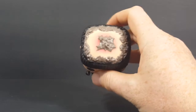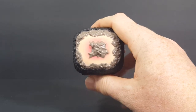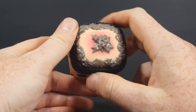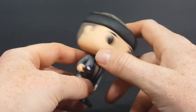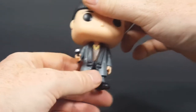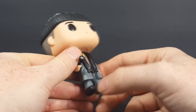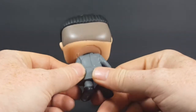But as you can see here, the top of his hat, after he got burnt with the torch and got his hat burnt off, as well as some of his hair, red around the center of his head. Very nice. Got the little bags under his eyes, which is cool. Holding the flashlight. His head does turn all the way around. He's in his trench coat with his button-up shirt and vest, scarf, and slacks with the black boots or shoes, whichever. I'm not sure which, but very nice.